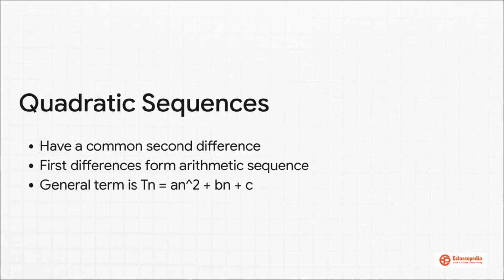Then, we step up to quadratic sequences, which honestly add this beautiful layer of depth. Notice how the pattern works in layers here? A quadratic sequence doesn't have a constant first difference. Instead, if you find the differences between the terms, those differences actually form their very own arithmetic sequence. It's kind of like an onion. It's only when you take the difference of those differences, the second difference, that you finally hit a constant number.